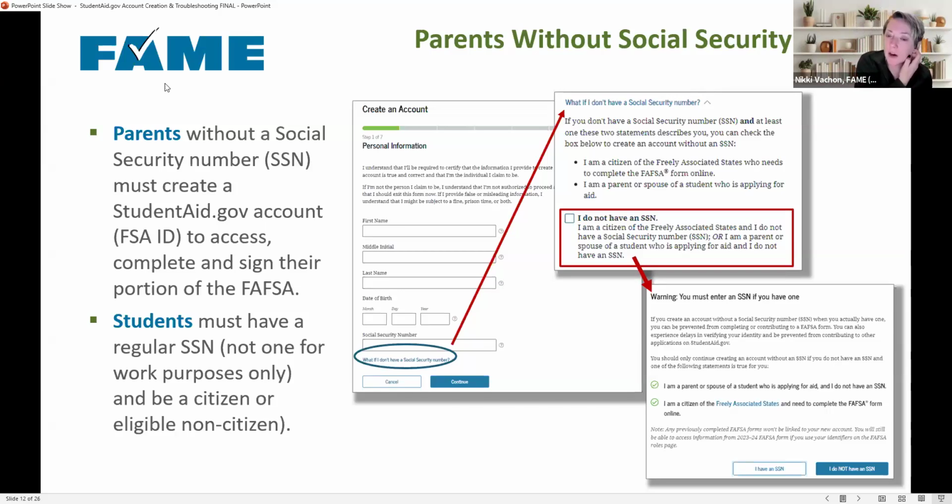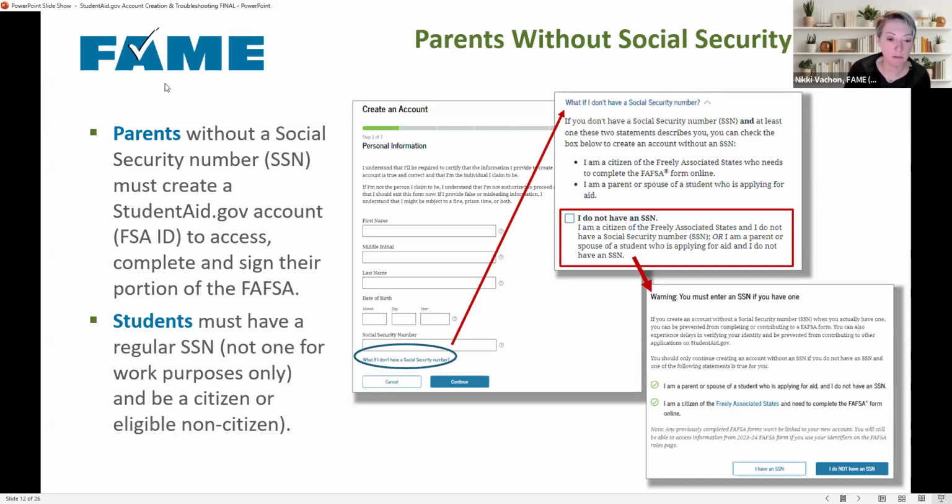So parents without a social security number can create a username and password. Students, on the other hand, must have a social security number. If they don't have a social security number, they are not an eligible person to fill out the FAFSA. But also, some people do have a social security number, but it's only for work purposes only.